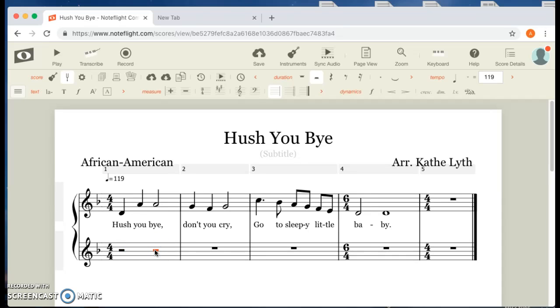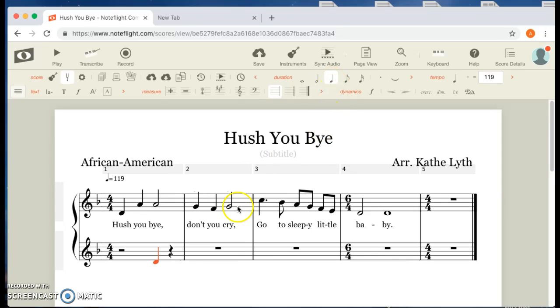There are two ways you can put in music, or put in notes on a score. You can select where you want to place the note using a mouse or a touch pad, which I'm using right now, and just put in your notes. You can adjust the duration by coming up to the toolbar at the top, or whoops, and I've got them in the wrong spot. I can use the keyboard to move that up to the correct place.